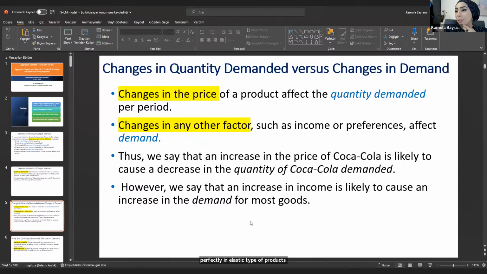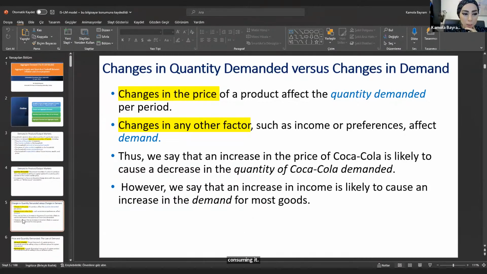And this one's an example of perfect inelasticity, right? You know about that: any change in the price of the product will never affect its demand. This is perfectly inelastic. On the other hand, if I change the price of a product a little bit and you can stop consuming it, that one will be perfectly elastic.